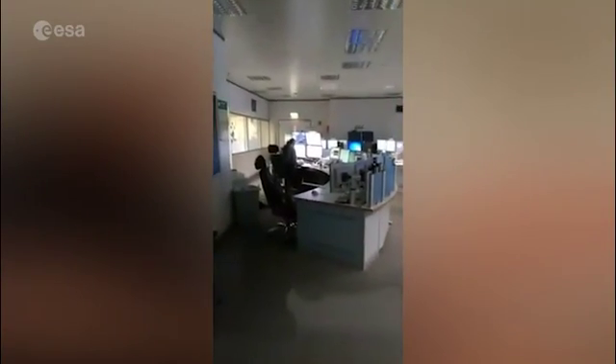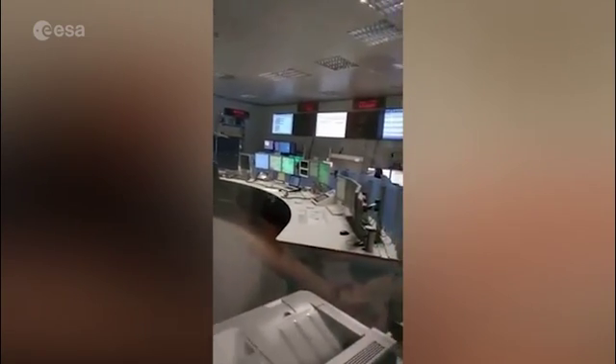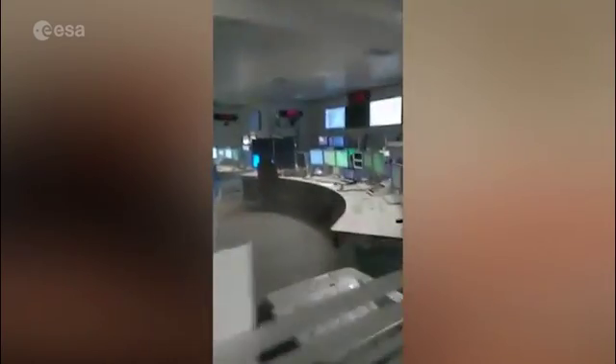Also part of our team of teams here at ESOC are the ground station teams at the ESTRAC control centre, where we control all of our ground stations. We have dishes all over the world that we'll be watching tonight for Sentinel-1B. We'll be using dishes in Kiruna in northern Sweden, in Svalbard, and also in Alaska to track the spacecraft as it goes around, to give our teams the coverage they need to talk to the satellite during those critical moments.